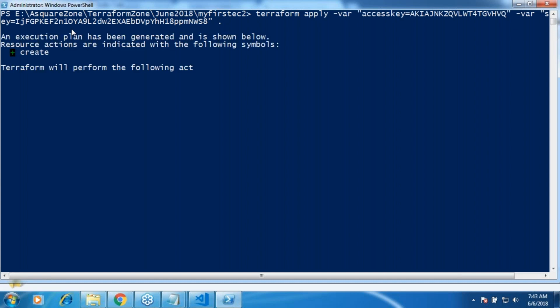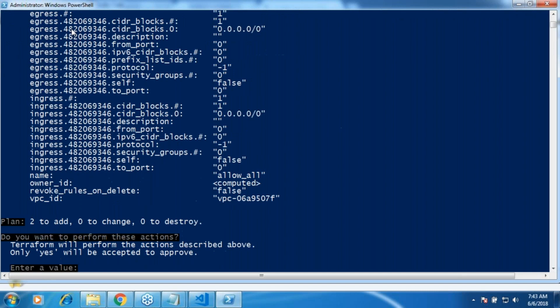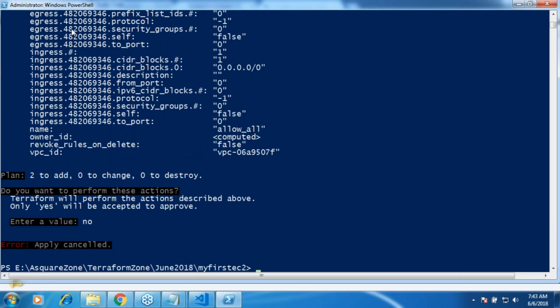Now it will do the planning because it doesn't know what the plan file is, and then it is asking, this is what would happen. You are going to create two resources. You are going to change nothing. You are going to destroy nothing. Are you okay to continue? If you are okay to continue, just type yes. As of now, I'm not, so I'll type no because I have to do something else. If I type yes, it will create. Yesterday we looked into it. It is not very different stuff. So now there is only one thing which I want to do over here.